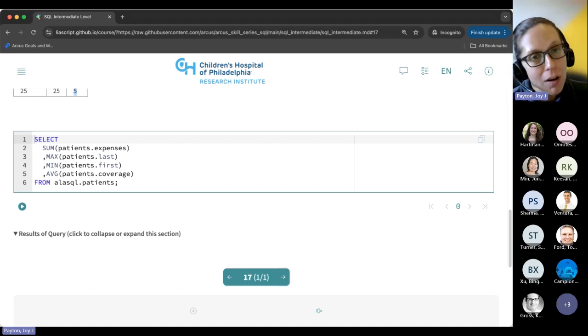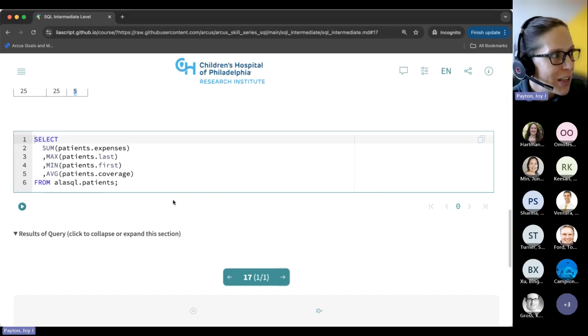But there are some aggregate functions that are typically used with numbers that work okay with other types of data. We talked about minimum and maximum, for example. They are typically used with numbers, but they might be useful even working with text data because they can give the first or the last, the min or the max value of the text because it can be ordered alphabetically, right?